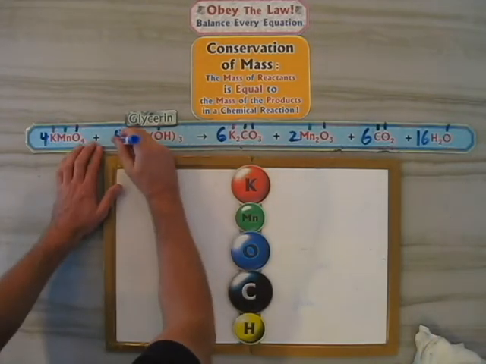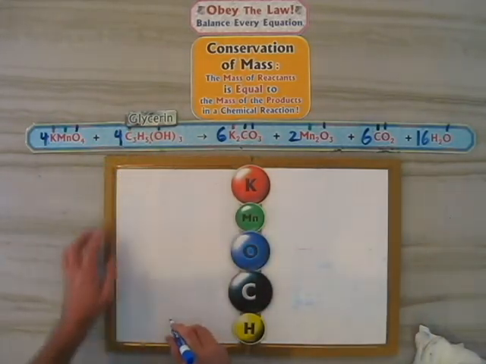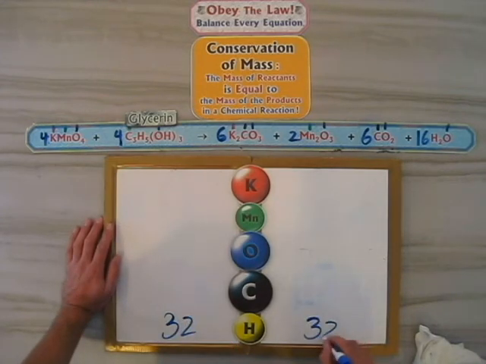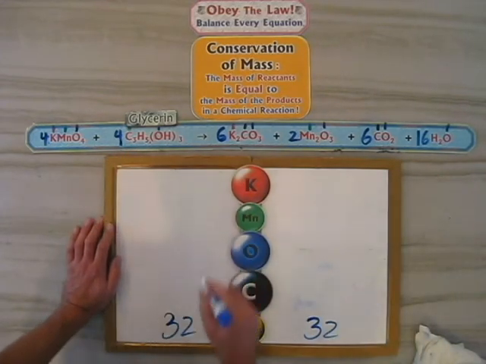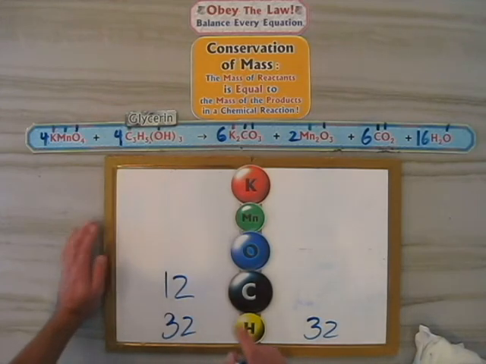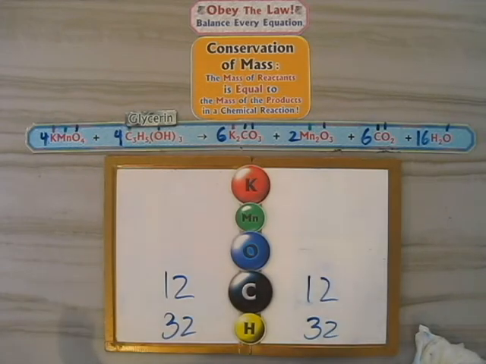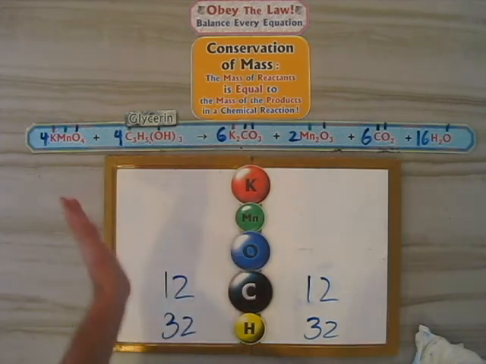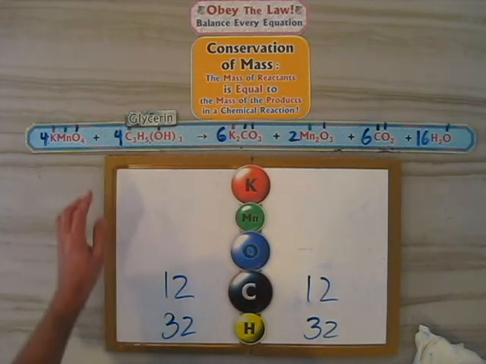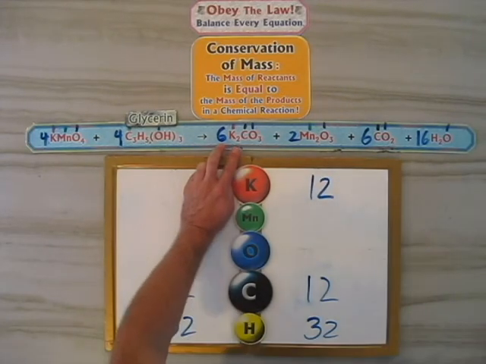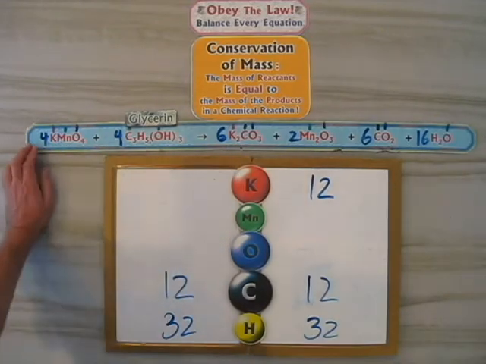So, and that would not change the hydrogen. That would be 32. And that would be 32 over there still. And it would not change the carbon. That would be 12 there. And we still have 12 over here. That's what we're trying to start with. So now we're going from the hydrogen directly to the carbon and dealing with the pieces as they fall. So this gives me 12 potassium on this side. So how could I make this into 12 potassium?